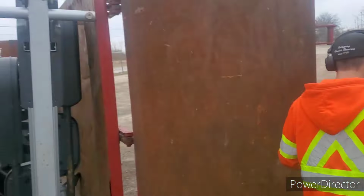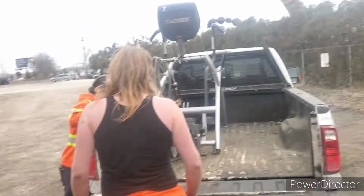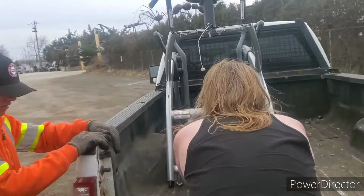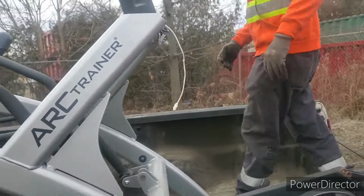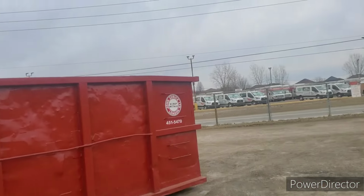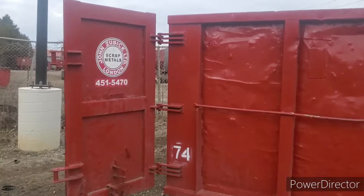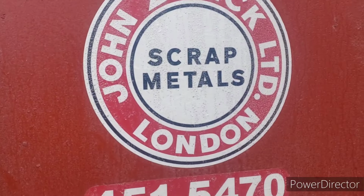All right, guys. So this is our load here anyways. We got our bin. It'll be full once we get this in. Well, somewhat full, but yeah, as full as we're gonna get it. So all right, guys, I'll show you the payout tomorrow on this. And shout out to John Zubix Limited right here in London, Ontario for hooking us up with this bin.